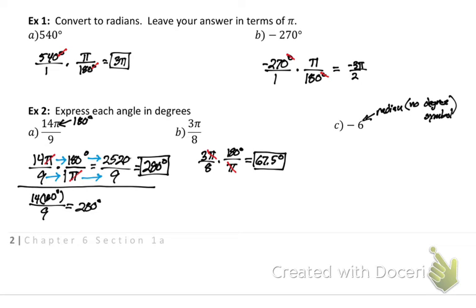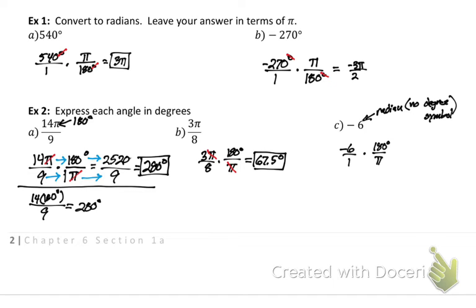All right, so that means it makes it a little harder because we can't put 180 for the pi because there is no pi. This is the hardest one because you have to realize that pi has to be in the denominator. Even though it doesn't cross out, you have to realize that pi is down there because those are your radians. So realistically, in the background, I have -6 radians divided by pi radians. The radians cancel out. Pi and what are equal to each other? 180, so we're going to put 180 on top.